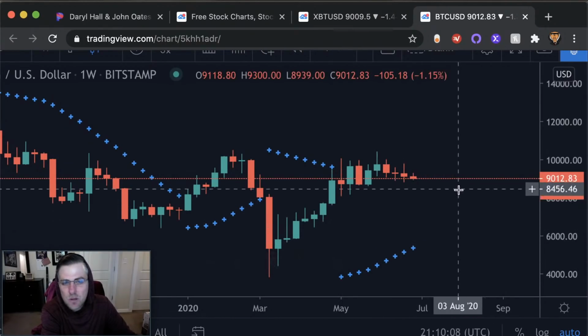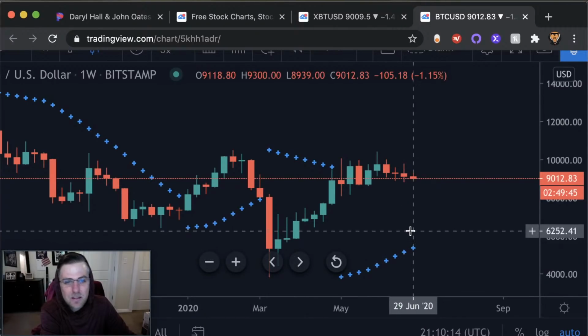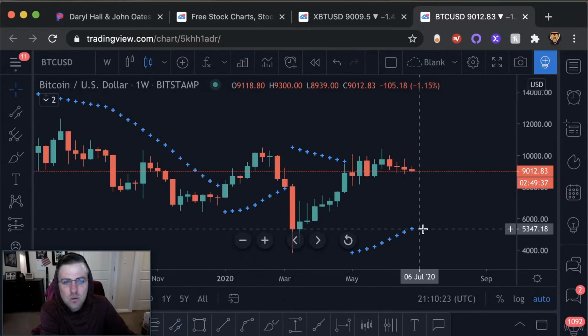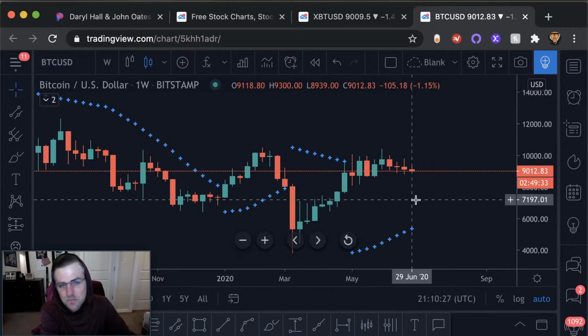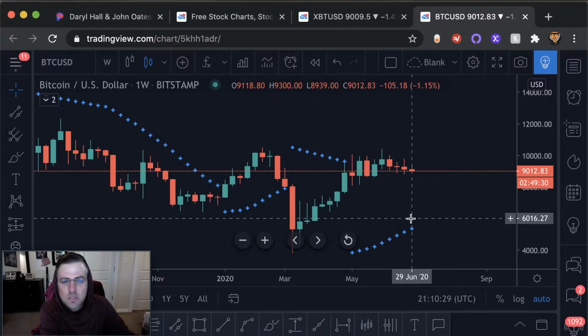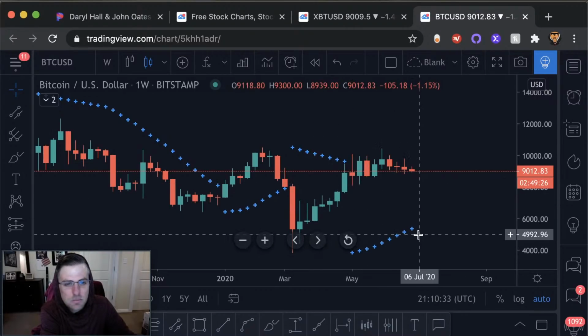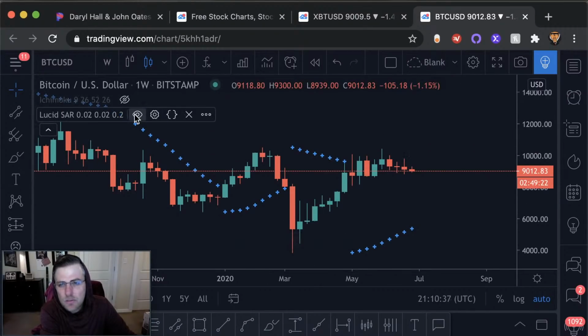If you're using the parabolic SAR as your stop and you're having to let it ride down to 6,000, well, then you need to be aware of that ahead of time so that you can properly determine your exposure, so that you are not over leveraged or overexposed, such that when price does get down here and you should be holding and letting it ride, you're getting liquidated or losing so much that you have to capitulate, something along those lines. So it's very important to be aware of where this SAR is, as far as I'm concerned. That's about all I have to say about that.